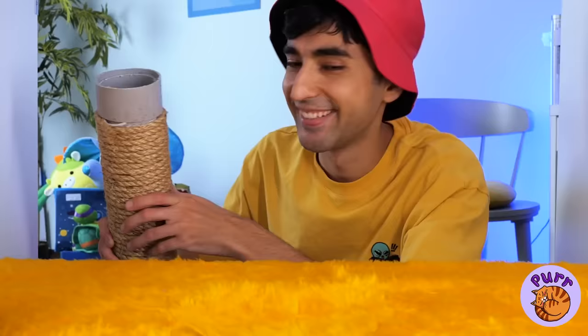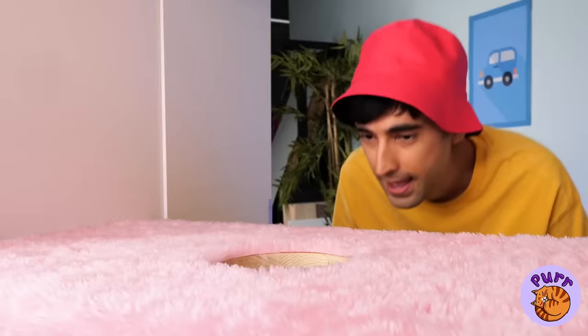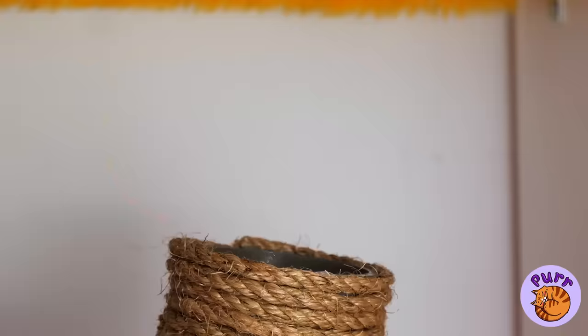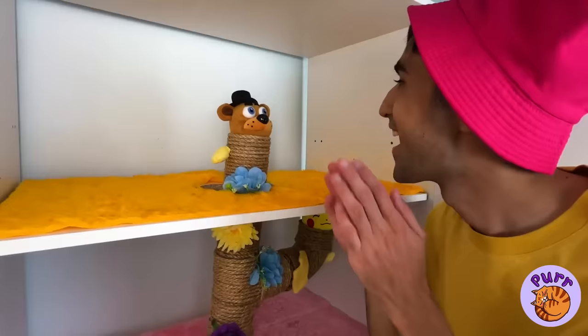Oh, but where to put it? Oh, make a hole. Put it through and add more pipes. Soon you'll have a massive scratching post. And we can decorate with our favorite plush toys. Always great to lend a hand or two. Yeah, woohoo!